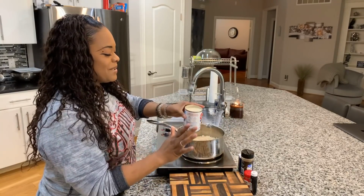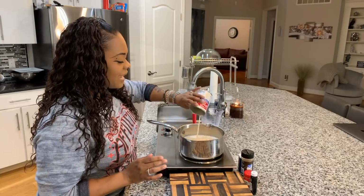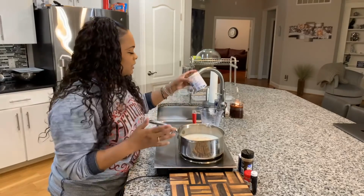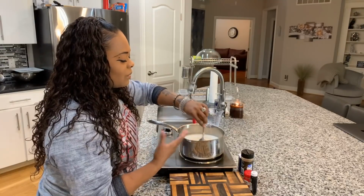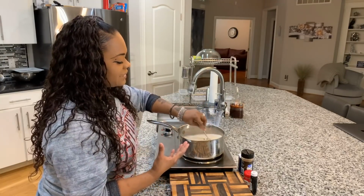Like, evaporated milk is my favorite. I totally love it. I love it so much I can drink a whole can cold. What I would do is I would literally take the evaporated milk, put it in the refrigerator for a little while, let it get nice and cold, and drink it over some ice. Oh my goodness, that's how much I love it.